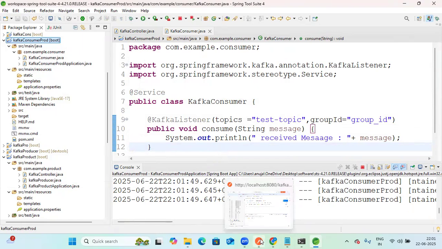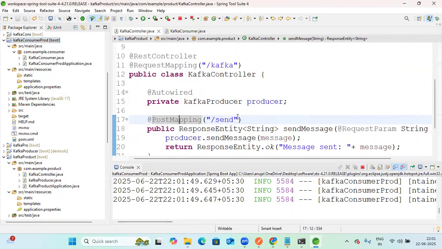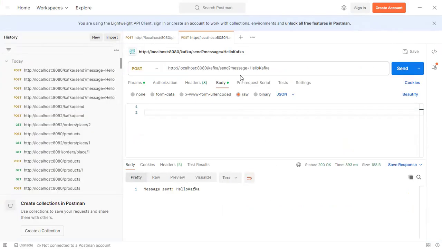Now go to Postman. Here we see this is Kafka slash send, then question mark message, and we will send the message. It is running on 1992. So we have a POST.